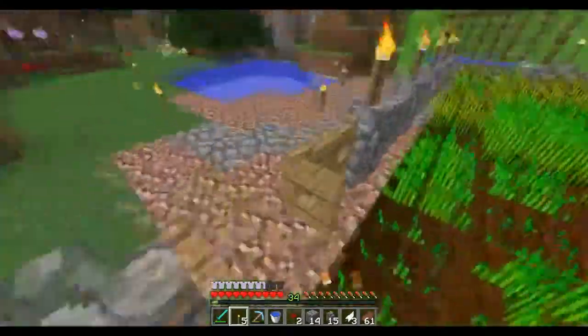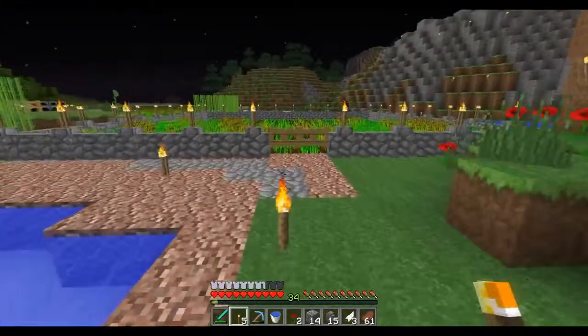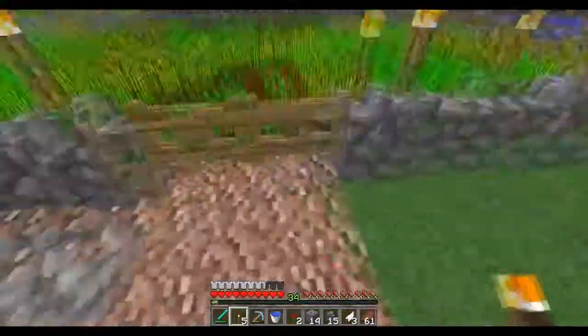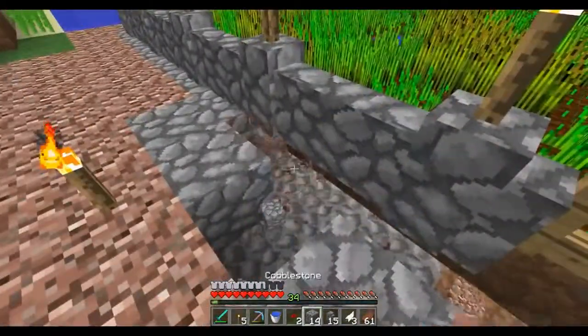So this wall looks perfect. You guys can see, and there we go, we have our farm built, guys. It looks nice and beautiful. I might want to fix up this walkway I have here, because it does look kind of weird, and I'll fix that soon, don't worry. Turn this into cobble right now.